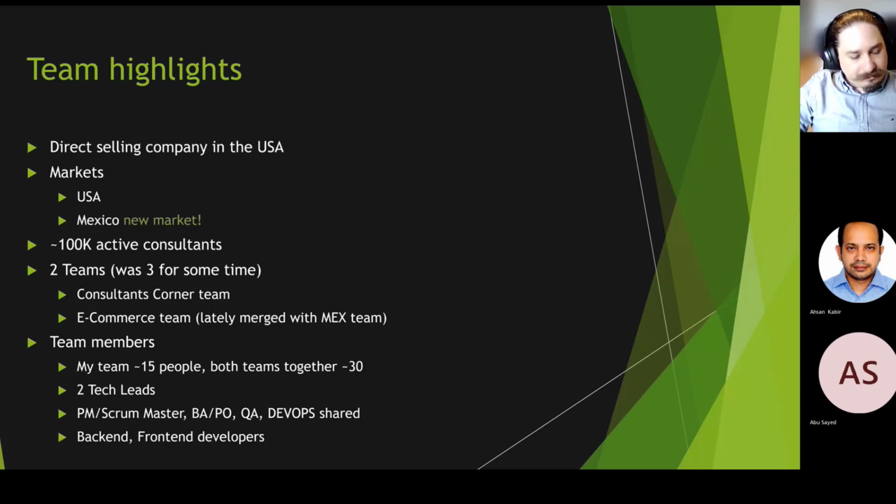And yeah, we have the software basically divided into two main parts: a common part, and country-specific parts as well. We have around 100,000 active consultants or so. It's always changing. We have two teams.